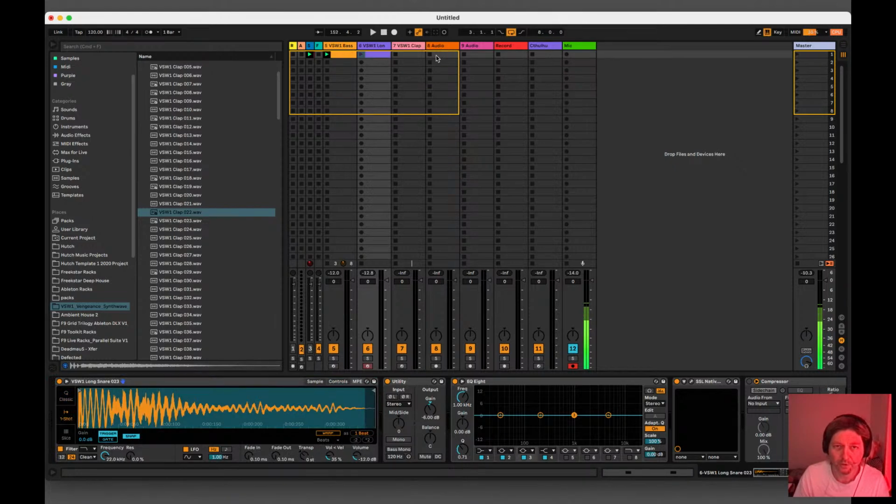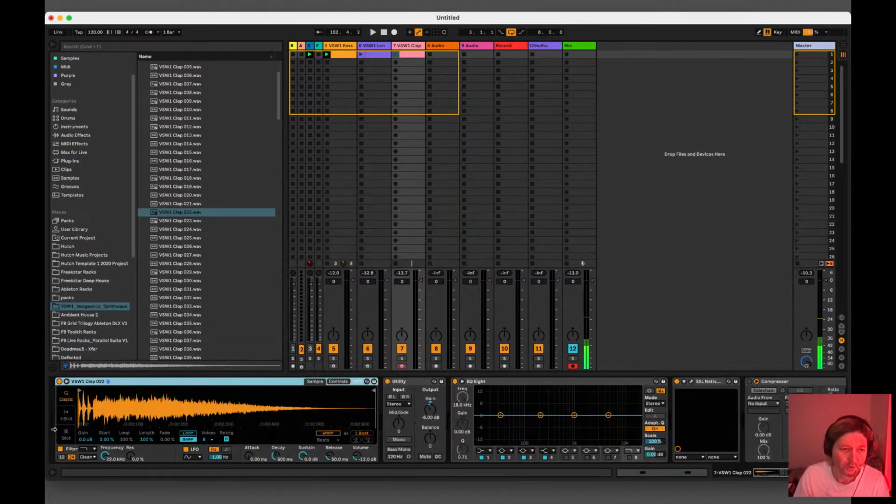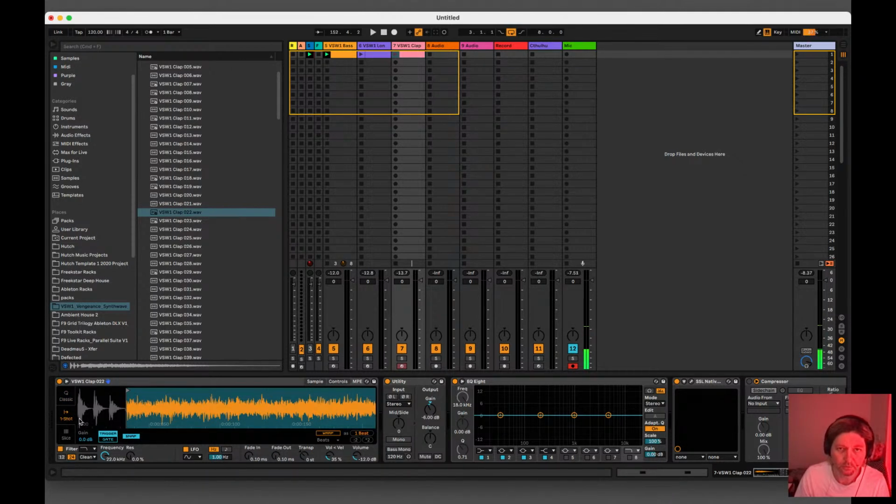Okay, so there's a bit of layering I've got in mind here, because that snare's a bit dull, so I'm just sticking a clap on top of it and seeing how that sounds. I'm just going to use the top of this clap. I've taken the clappy bit out of it. You know, a clap's made up of several beats, isn't it? It is at the front, so I'm just starting it after that.